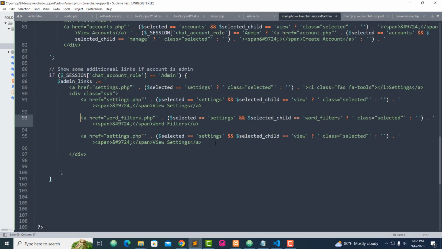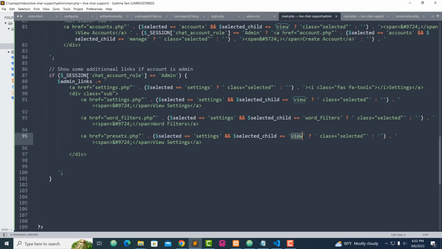Okay, and let's make some changes. Instead of settings.php, I'm going to call it presets.php, and class selected. We keep settings, this is fine, and selected child.